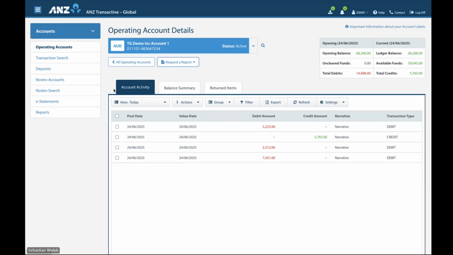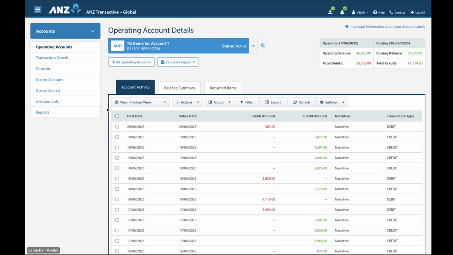We can see it has its own control bar. View. This will display by default today's transactions, which is updated in real time so you can always have the most current information. This can be changed by clicking the drop-down arrow and selecting from one of the preset options, or by choosing your own custom date range. Let's select Previous Week.